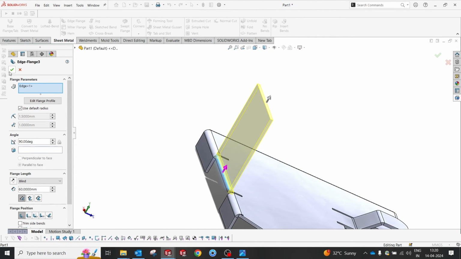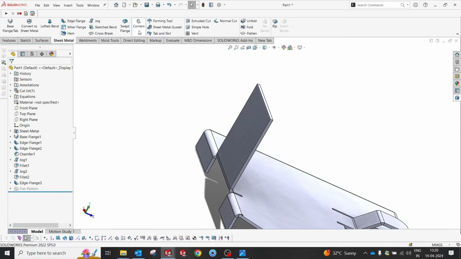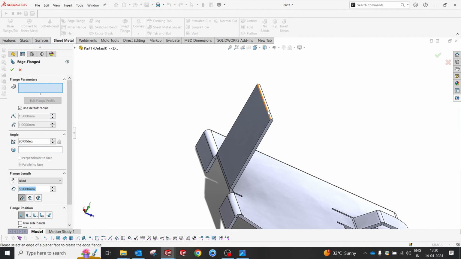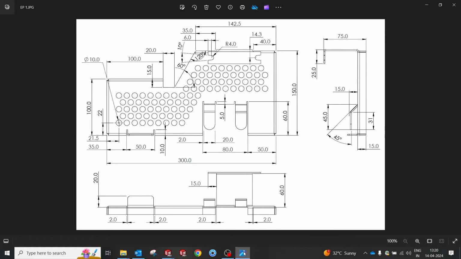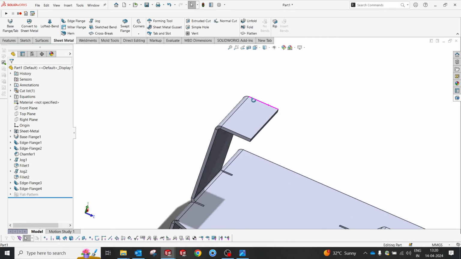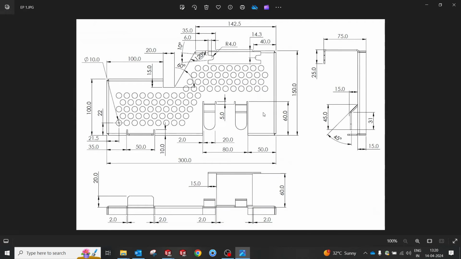Yes, so now I'm going to select this again. I'm going to select the same by selecting this. Will be creating a 25. I just want to make sure, 25 or 20. Yeah, 25. So this is all clear. As per the drawing, I just want an extension of this feature which has to be created, but without having an edge flange, how can we create it? It's a boss extrude, but in sheet metal it will create as a tab.